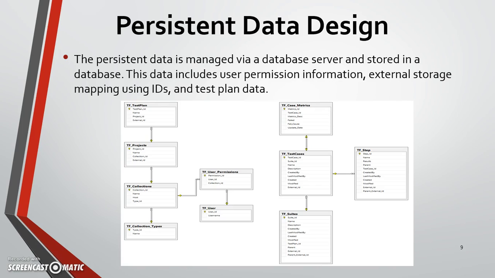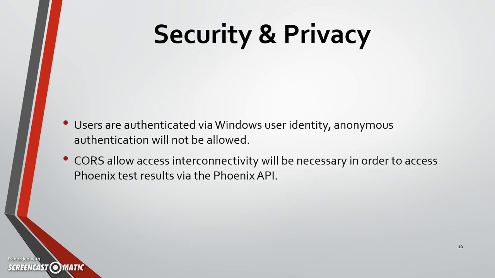So the persistent data is managed via a database server and stored in a database. This data includes user permission information, external storage mapping, user IDs, and test plan data. For security and privacy, users are authenticated via Windows, like I explained in the requirements. User identity and anonymous authentication will not be allowed for obvious reasons.